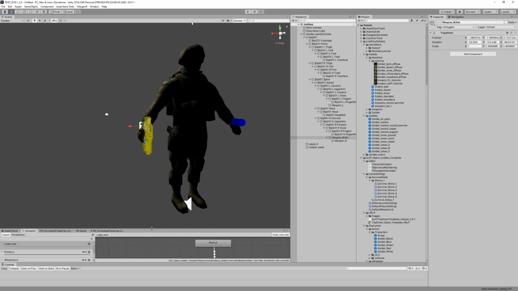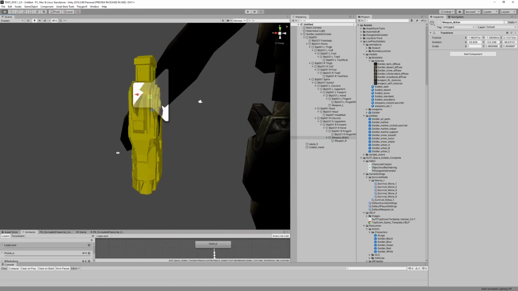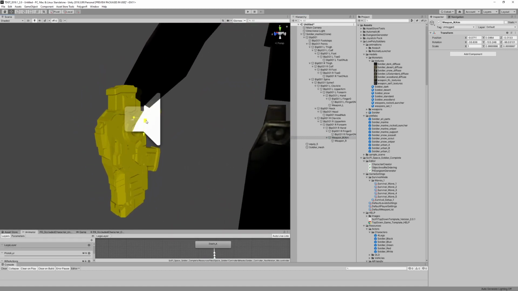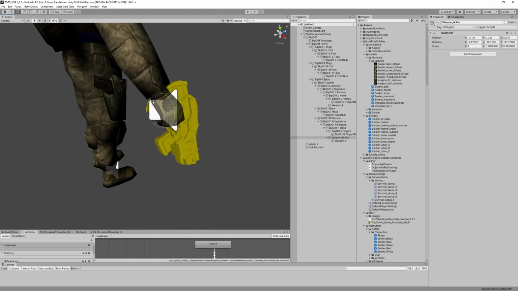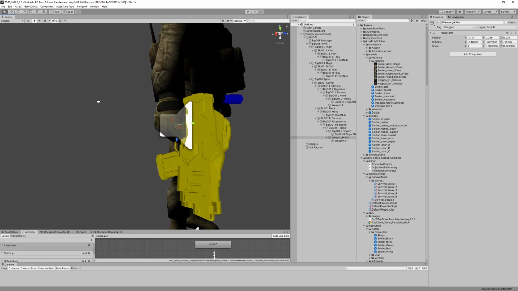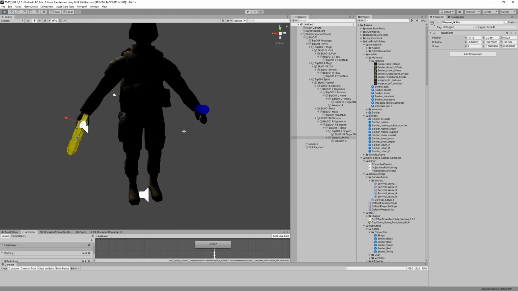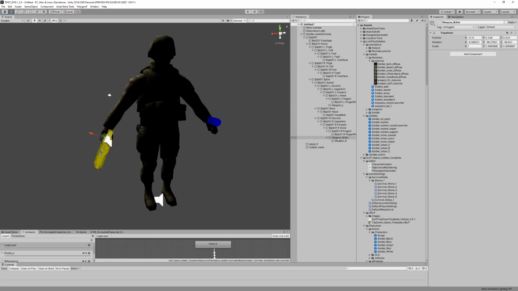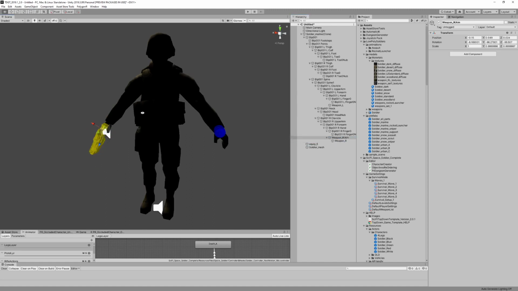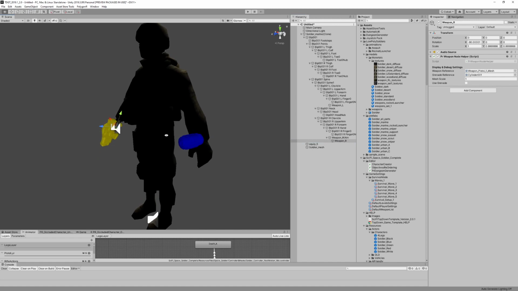So we have to reposition this to make it work with the hand. Okay, so we can rotate, move, and this node is the one that is going to rotate and aim to the aiming. Okay, so this is the important node to reposition, not this one. Okay, this is where the weapon is going to be spawned and positioned.